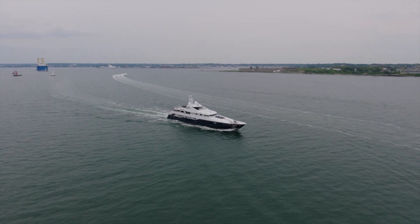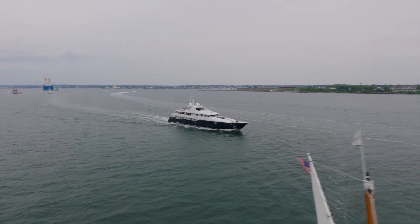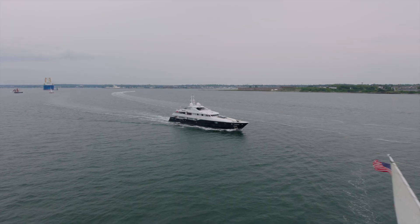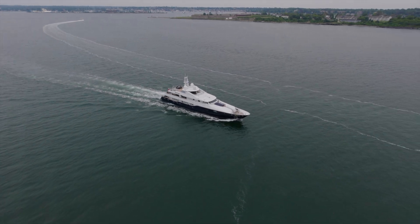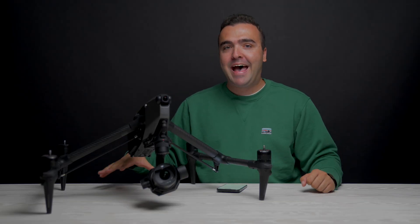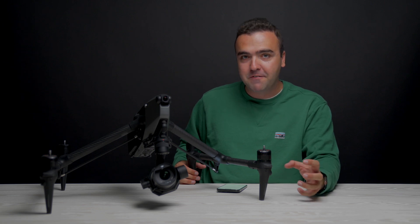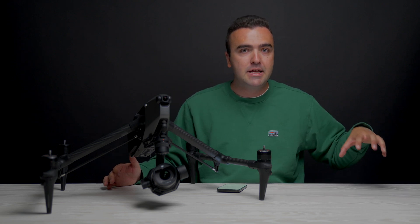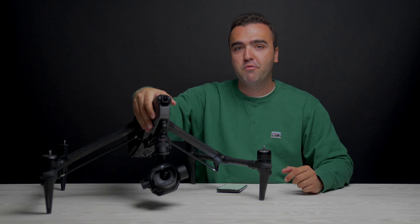Take this clip, for example, when I was flying my Inspire 3 up in Newport. I was chasing after this yacht, and little did I know there was a sailboat right behind me until the top of the boat popped into frame, and I completely panicked. This is something that with Vision Assist I would have been able to see and correct the course of my drone so that I could continue my shot and not have to completely bail. As it stands right now, all of DJI's modern drones have this Vision Assist feature — it really comes down to whether it has the new obstacle avoidance hardware with these larger, wider field-of-view cameras. This goes for the entire Mavic 3 lineup including the Enterprise and Thermal versions, as well as the Air 3, the Mini 4 Pro, and of course, the Inspire 3.